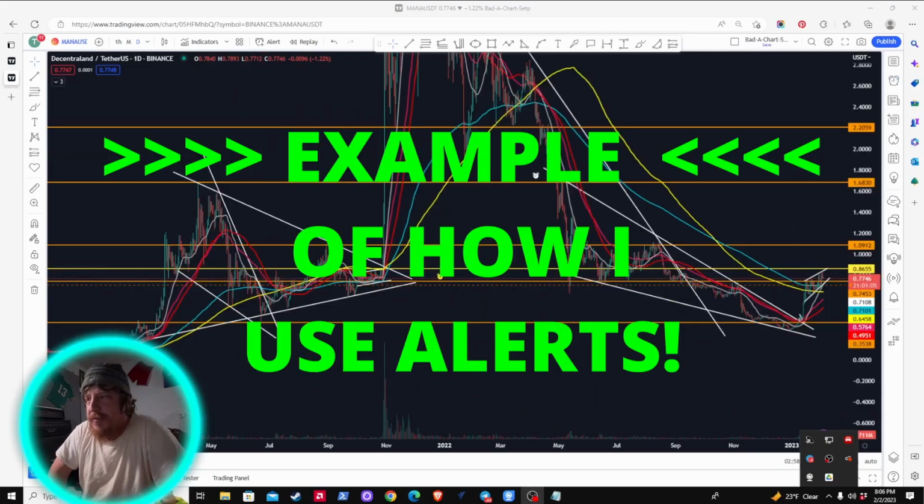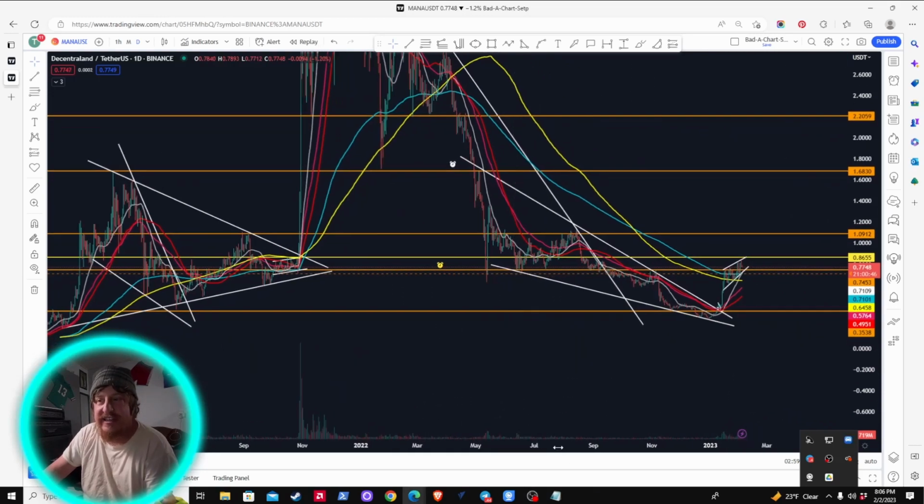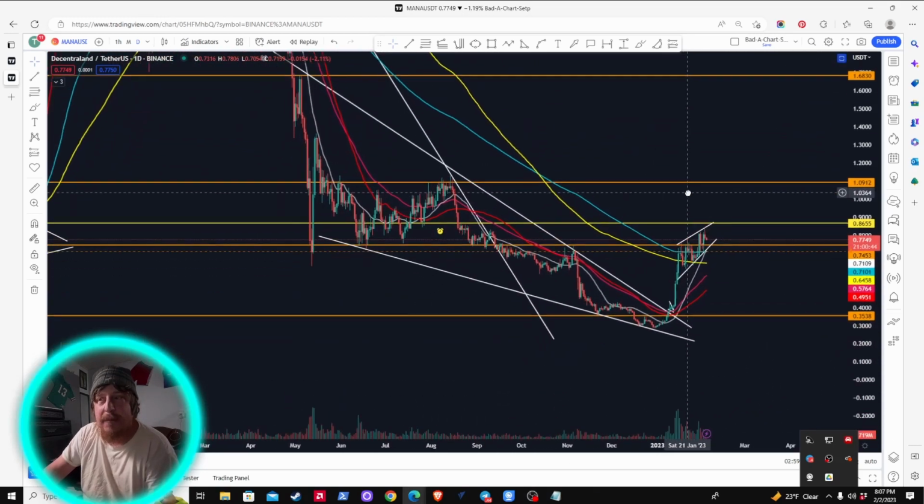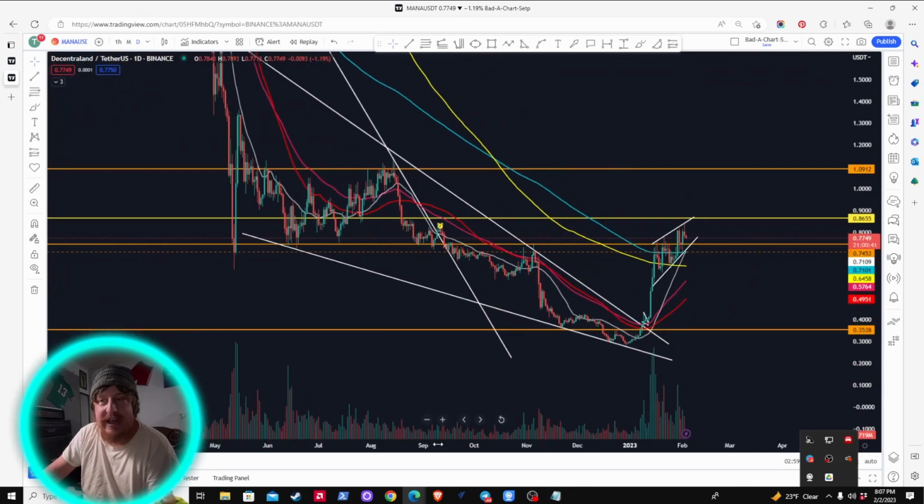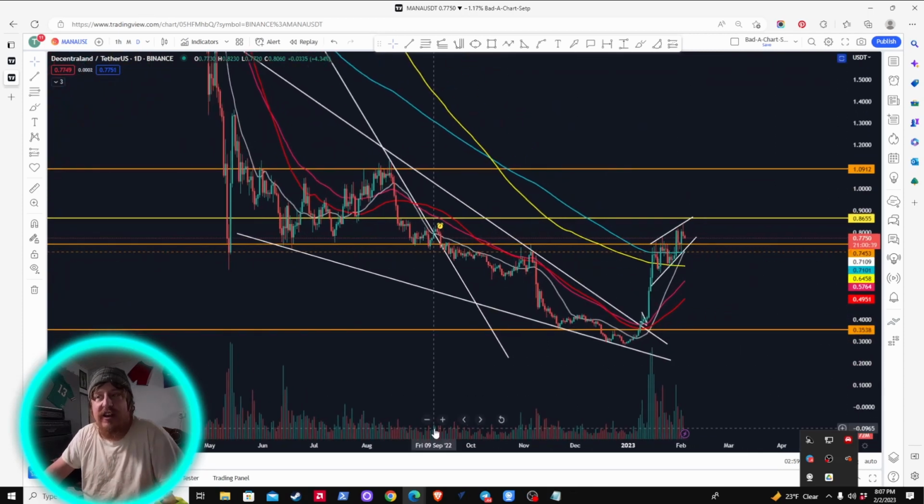Alrighty, and then just to finish up today's video, we're going to quickly give you an example of how I use the alerts on different time frames to make trades. This is just something that I personally do, but maybe it'll help you as you develop your own alert strategy. There is a difference in what kind of alerts I set up based on time frames. Most of my trading ideas are based on daily ideas, as far as major breakouts, but then I enter the trades on lower time frame patterns.